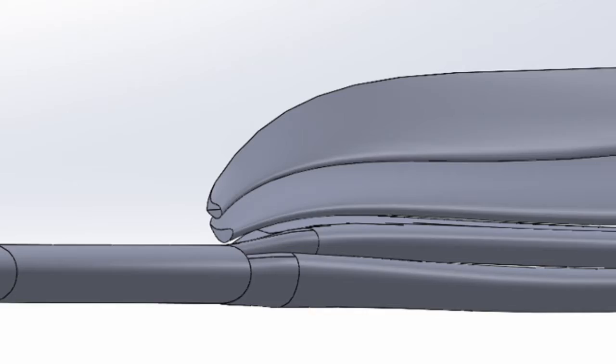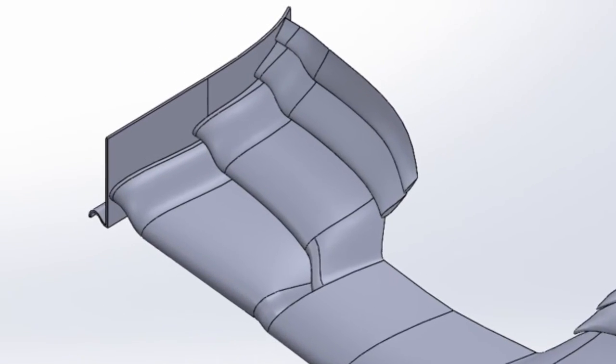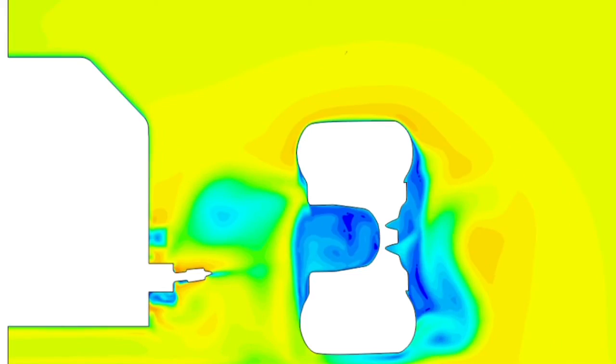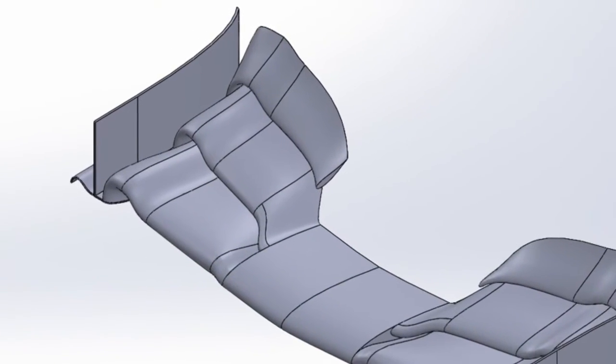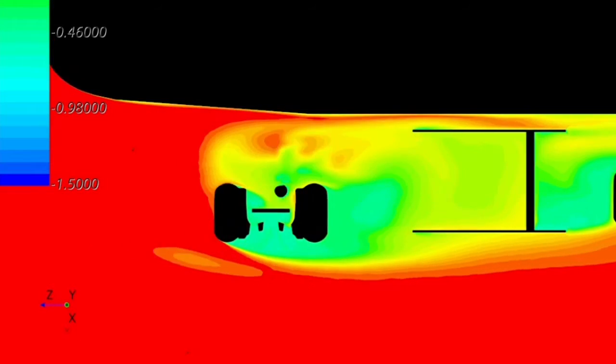For the main plane, both feature swept vortex generating elements to try and clean up the turbulence generated by the suspension. For wing P1.1, the elements loft upwards at the end plate to try and further control the foot plate vortex spill to the underside. And for wing P1.2, the elements spill over 90 degrees to promote outwash of the flow around the front wheels.